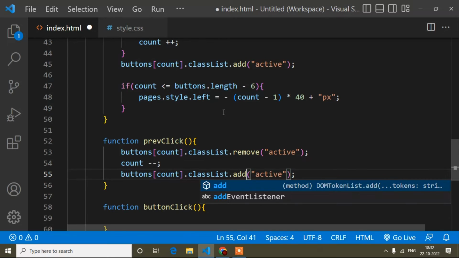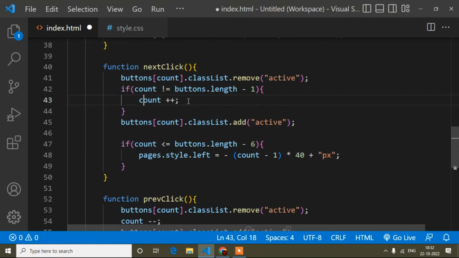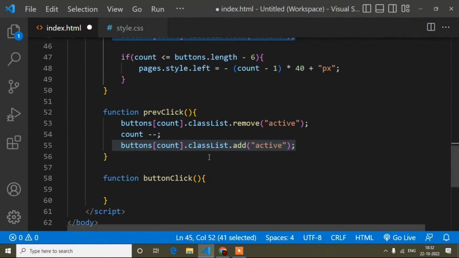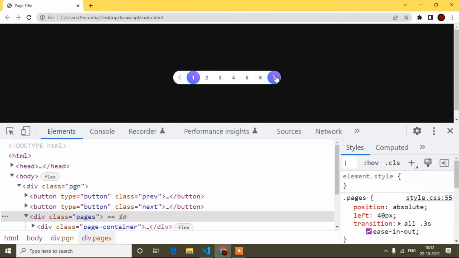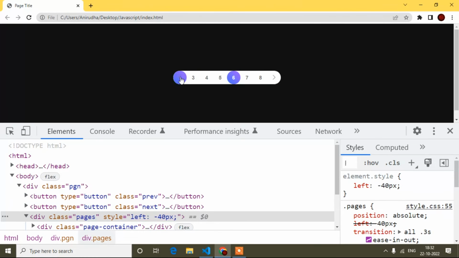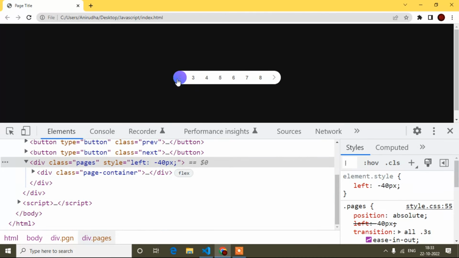Before, I did plus plus and add it. Now it's minus and add it. So let's see, here it's coming, and if I click, it removes and appends here. But guys, same way, before I had written length in the next button click, but here I have to write up to 0, right?